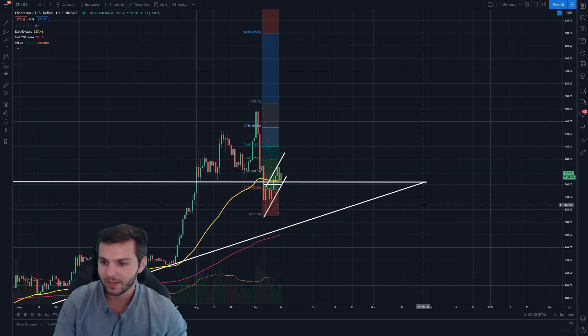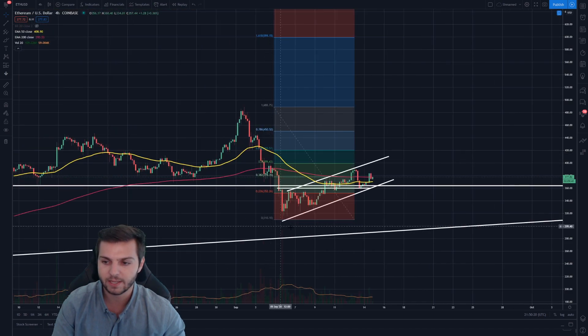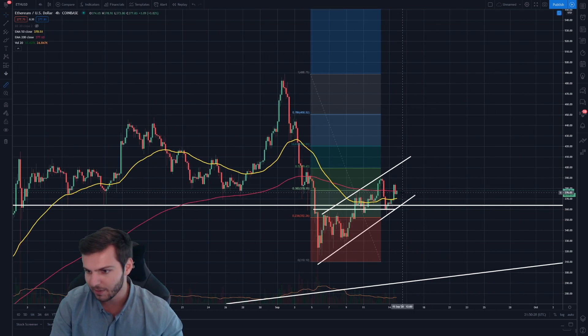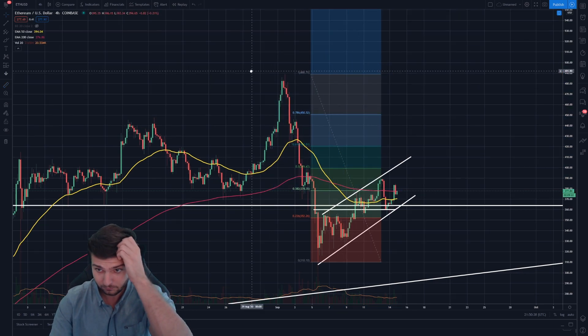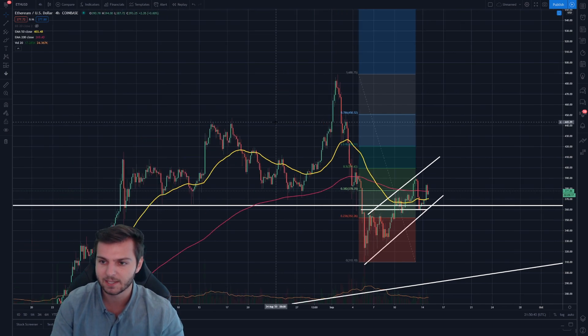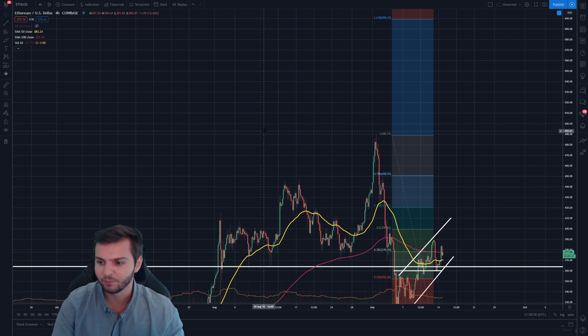That's pretty much it for Ethereum. I think the name of the game here is that Ethereum is in a potentially very good spot to go on a nice run, because I don't see any crazy resistance for a while. Measuring from right where it's at now, I think it could easily see another 7%, then another 11–12%, and then maybe even another 20–30% to the upside before it gets into any too-significant resistance level. If it's able to break the yearly highs, that's where it truly goes on a rip.